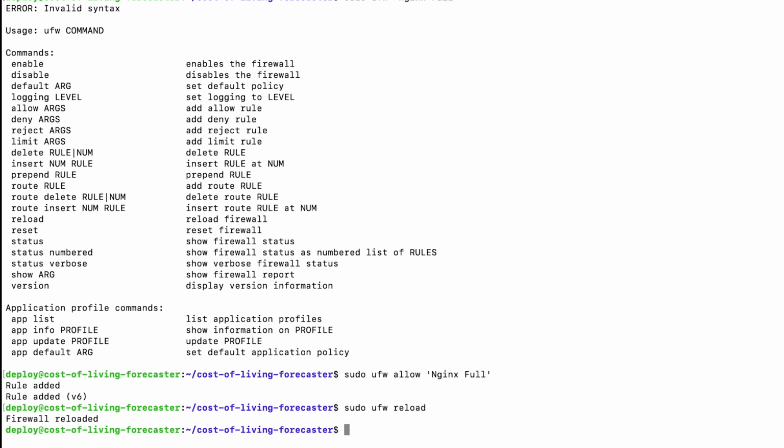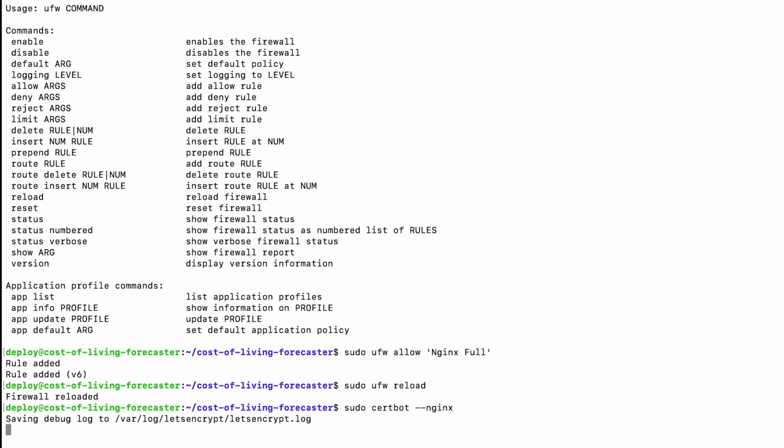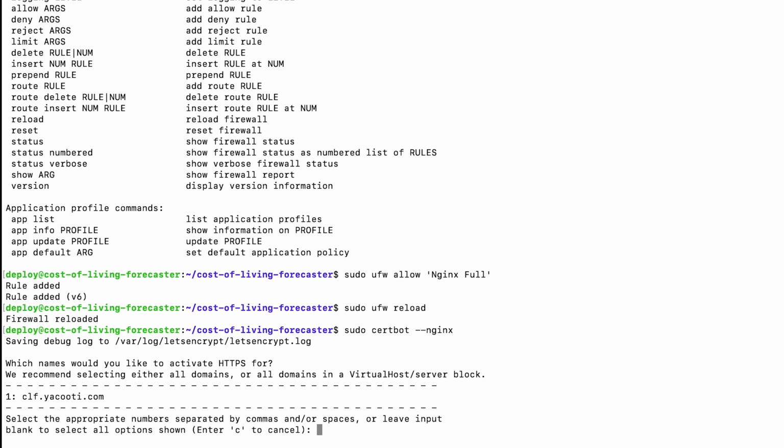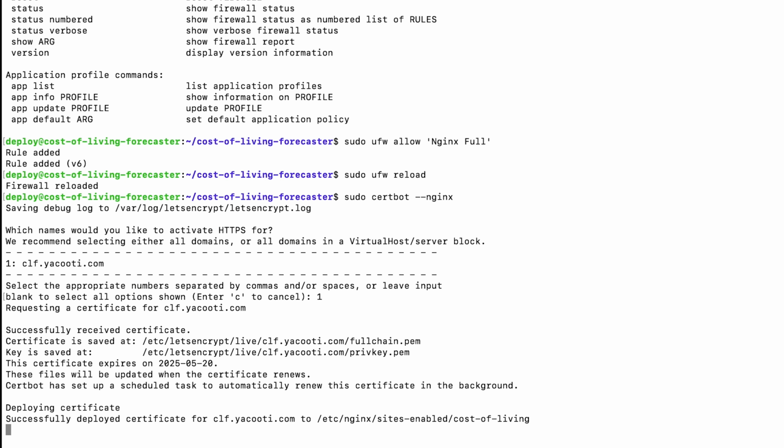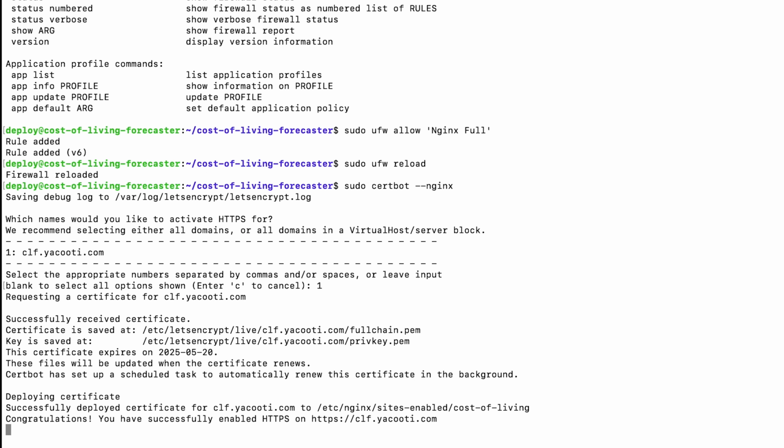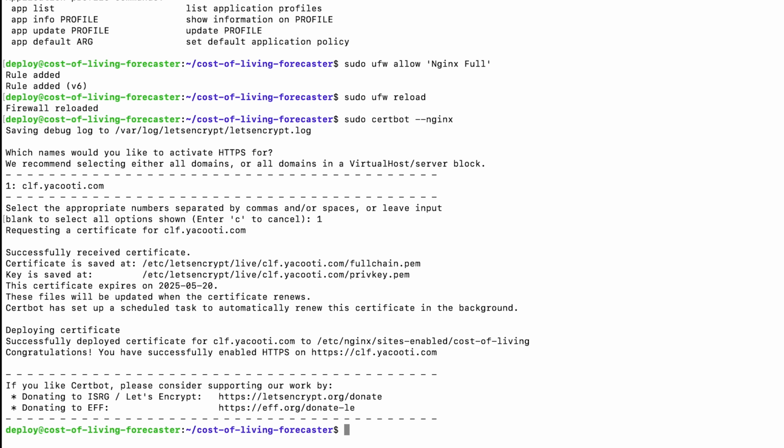So I think Nginx is being blocked. So let's try that again. All right, so it was our firewall that was blocking Nginx, but now it's working fine.